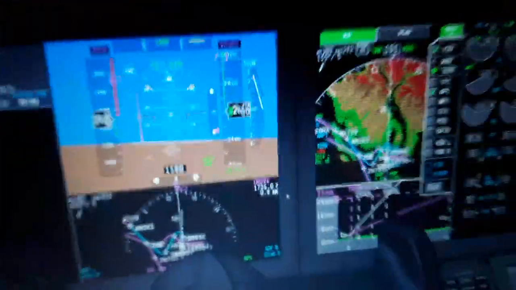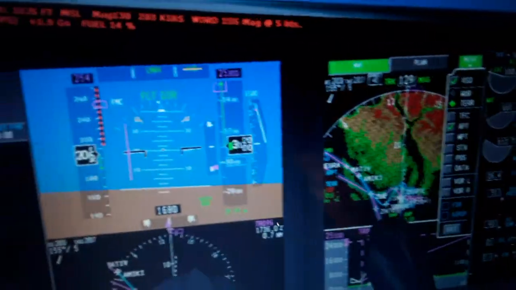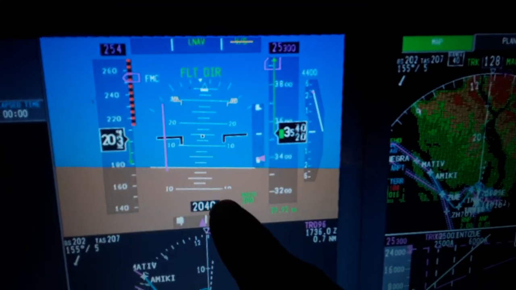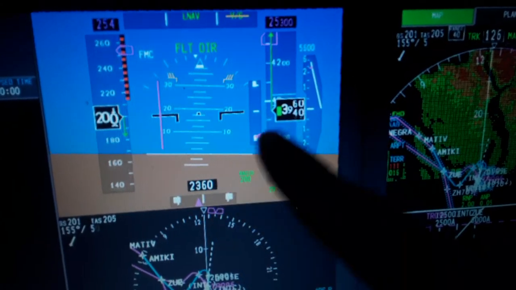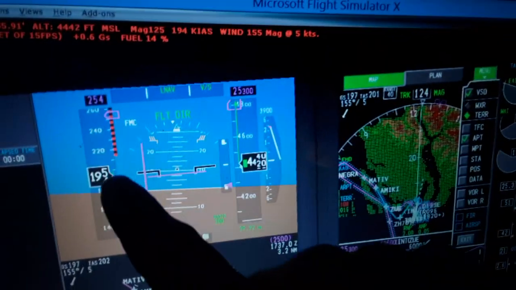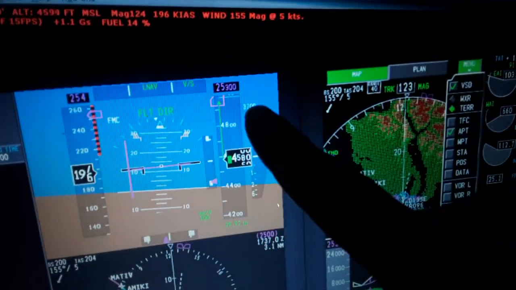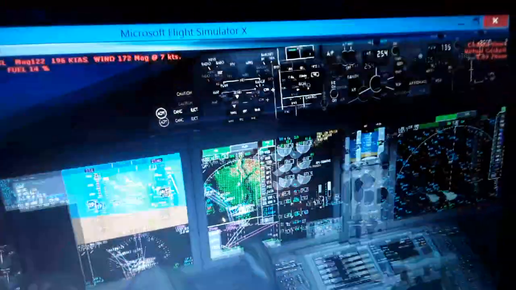So you can leave the hands off from the flight controls, no problem. It keeps flying, as you can see. So we have all the air data here. You can see the terrain with the yellow, green, yellow in front of you and around you. We have 1,900 feet, 2,000 feet above the ground, about 3,900, 2,400 above the ground, 4,000 above the sea. So we keep climbing over here. As you can see, the airspeed 109 knots, the wind direction and speed, we climb with 4,000 feet per minute. Also the pitch attitude of the aircraft as we're climbing.